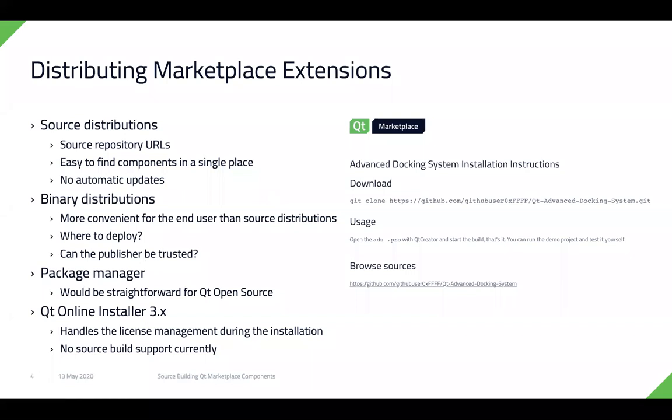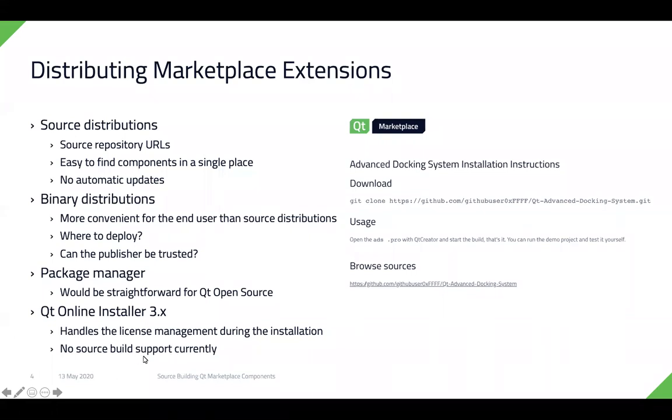Then what we have been planning in this story is that we combine the package manager and the Qt online installer. The package manager will benefit us by building the components automatically, because we don't have source build support in the online installer. And the package manager is also very useful to manage the different dependencies between the components. We planned to replace the whole installer with the package manager, and it would have been rather straightforward for the Qt open source. But then to manage all the different license management things, to check the licenses, to provide different content for open source users and commercial license users, that became quite a nightmare with the package manager. We were evaluating vcpkg and Conan, and we decided that we will continue using the online installer version 4 in Qt 6 still to handle the license issues.